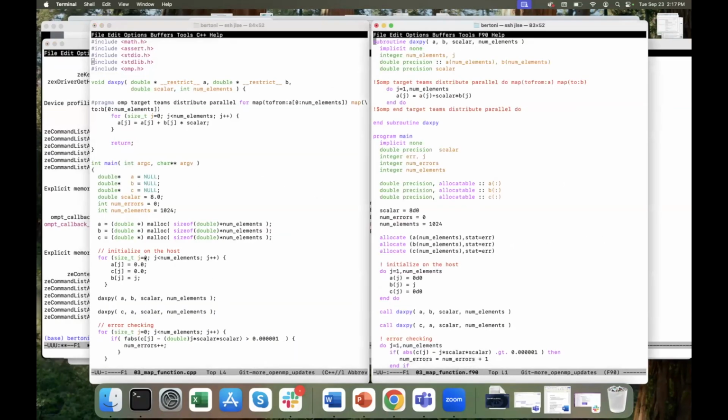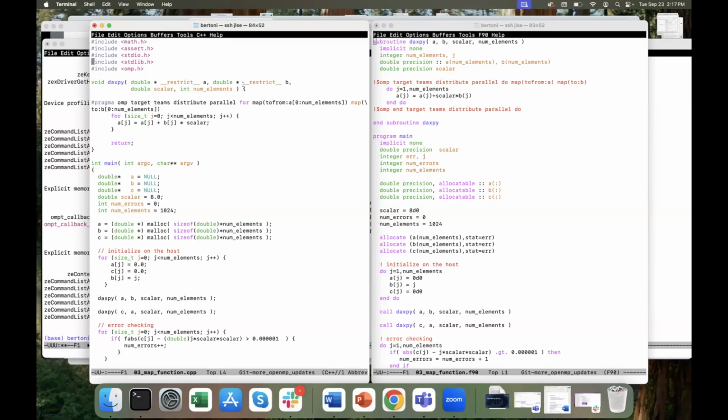However, when we look at this, what we can notice is that in this first one, we send A to the device and from the device, and then in this second call, we send A back to the device again. So there's no need to be transferring it back to the CPU and then back again, because it's already there.